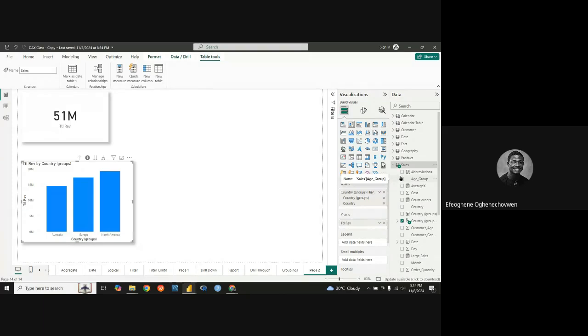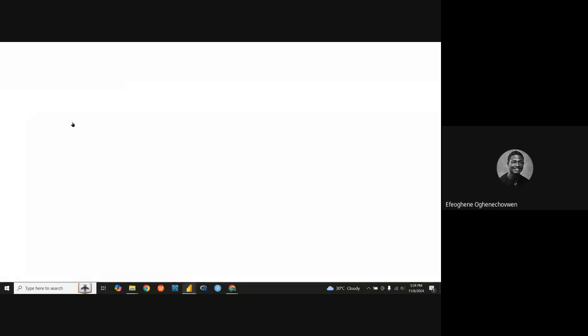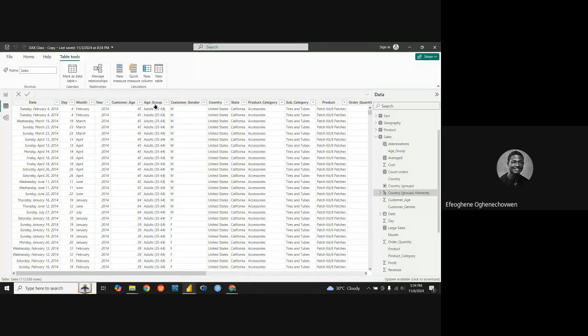In our data set, we have customer age, and there's already a grouped age where conditions were met using this column. If a certain age is met, you can classify it as adult, teenager, youth, and the like. But I want to create a bin using the numeric data in customer age.